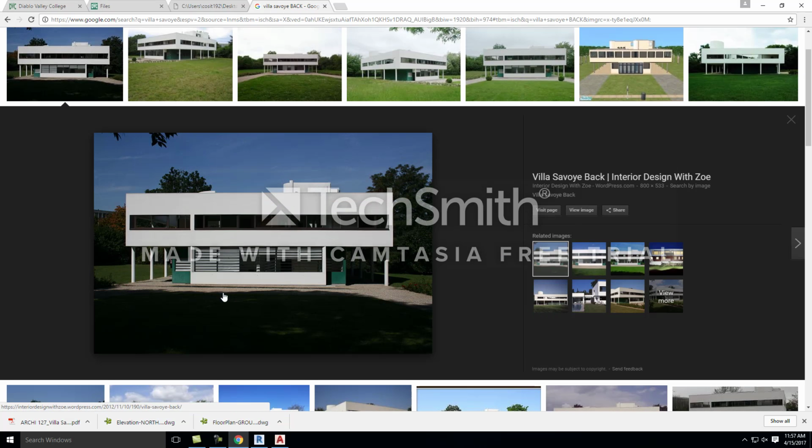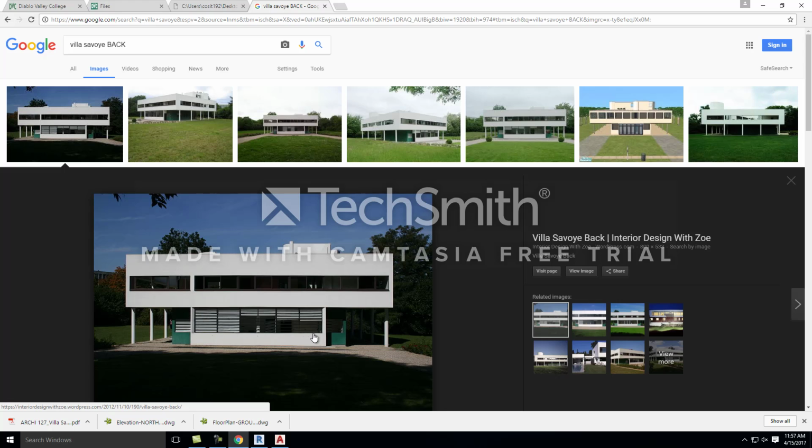Okay, so here's the back of the building. You can see this actually kind of looks like louvers. It's not louvers, it's actually glass with a very tight storefront pattern. So what we're going to do is create probably 3 different wall types today. We're going to create one that has white paint, one that has the green paint, and then 1 or 2 different storefronts to make up the glass walls that you can see here.